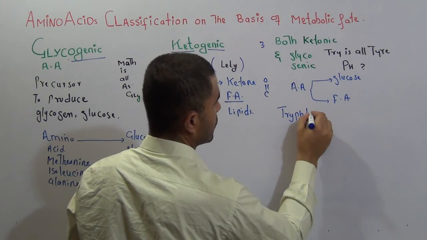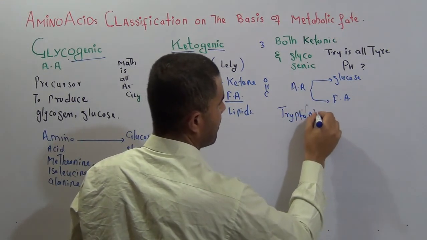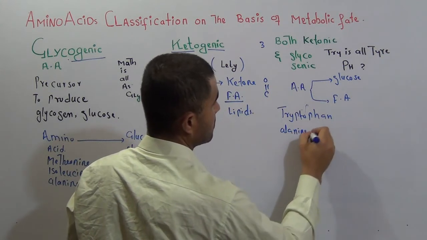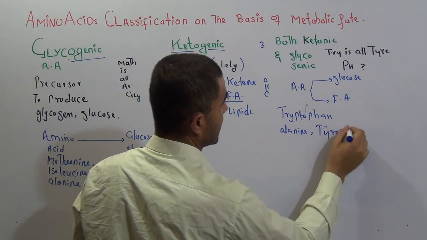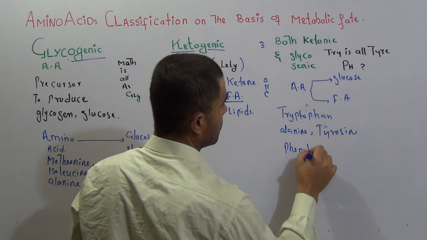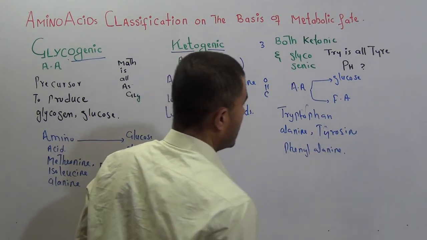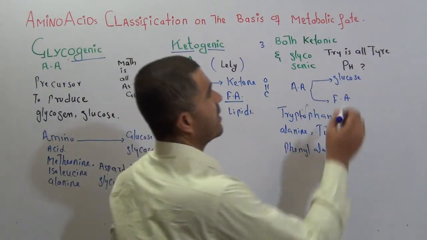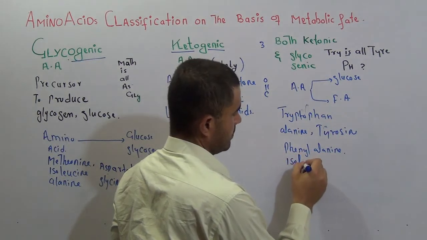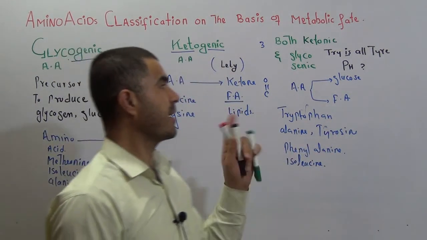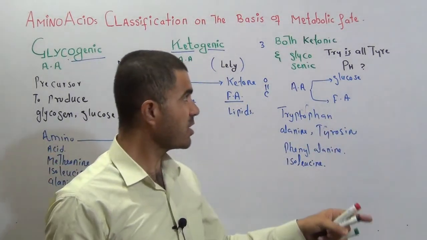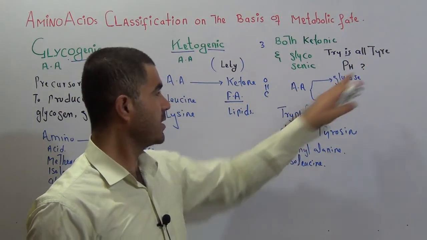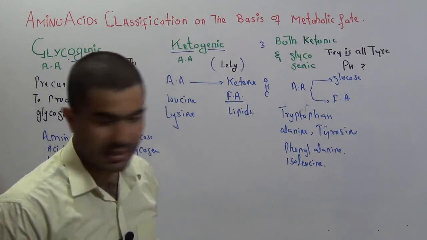And now the names of these amino acids are tryptophan, tryptophan, alanine, tyrosine, phenylalanine. So the mnemonic here for both categories, try is all tire ph. And there is is for isoleucine. Is for isoleucine. So try is all tire ph, as a kind of statement, try is all tire ph. And then try for tryptophan, is for isoleucine, all for alanine, tyr, tire for tyrosine, and ph for phenylalanine.